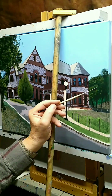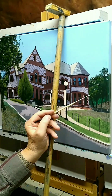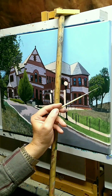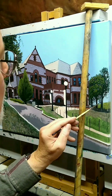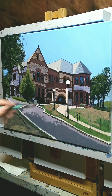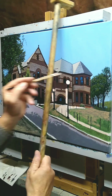The trees, once they're blocked in, start out as a pretty solid mass. So as you start to oil paint, the first thing you want to do is break up the solid border to the sky by painting little twigs and leaves sticking further out into that sky. And as you add your different tones of green to create the leaf effect, you also at some point make a mixture of sky, if you don't have it on hand still, and you break up the tree. Trees usually are not solid. You see sunlight and sky shining through various areas of the tree, so you can replicate that by adding it later.